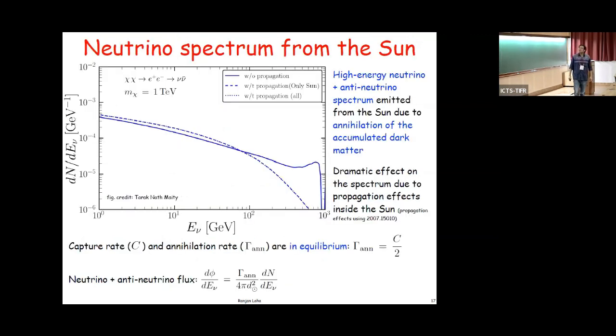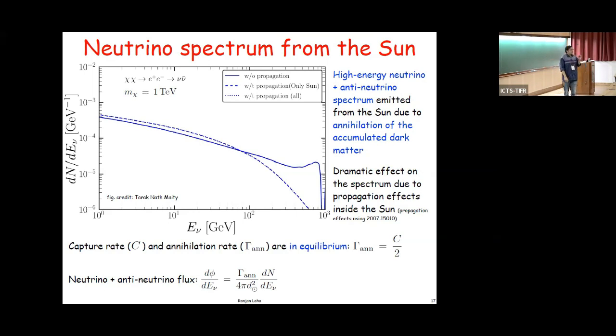All right, good. So how does the neutrino spectrum look? What is plotted on this x-axis is the neutrino energy. Here in this talk, neutrino is equal to antineutrino, all right? Because IceCube cannot distinguish between them except for a specific energy, but I can talk about that later. And this is dN/dE per GeV. So if two dark matter particles annihilate to produce e plus e minus, and then you get neutrinos from electroweak processes, the spectrum is actually like this, all right?